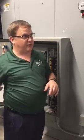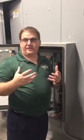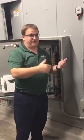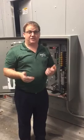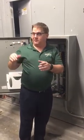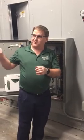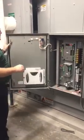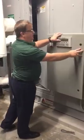Obviously in a smoking environment, one of the questions is, how often do you need to clean the wheel? Well, if you change the filters out on a regular basis, you shouldn't have to clean the wheel. Now, there'll be a cleaning period associated with construction. Once all construction is done, you probably need to do a clean there. But if you change the filters out, you should not have to clean your wheels, and I'll explain why in a second. You've got your control panel right here.